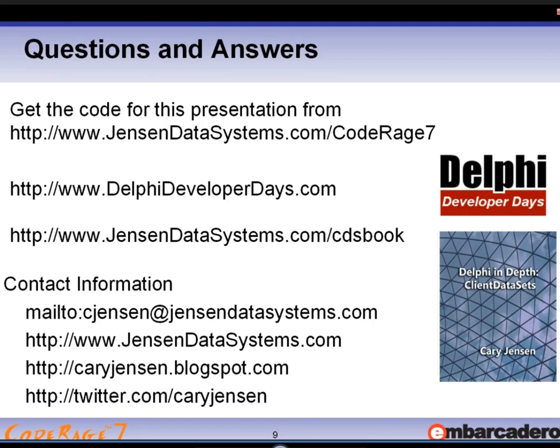Yeah, and it needs to know that if you try to apply updates and somebody else changed something back in some other application, you'd get this reconciliation error, right? What happens is that the dataset provider, and we're specifically talking about a situation where a client dataset is connected to an underlying database through a dataset provider.